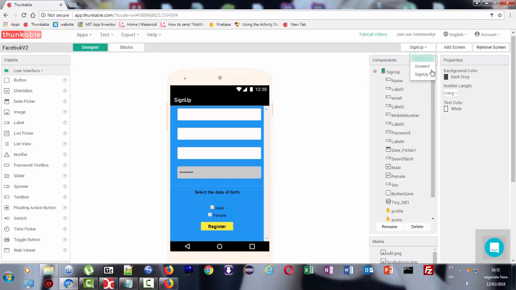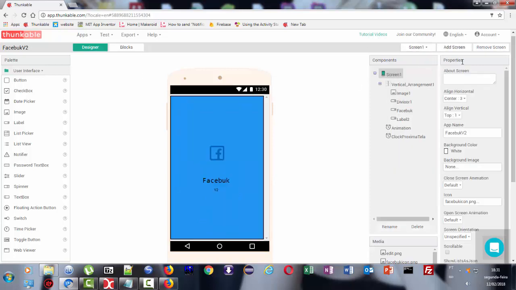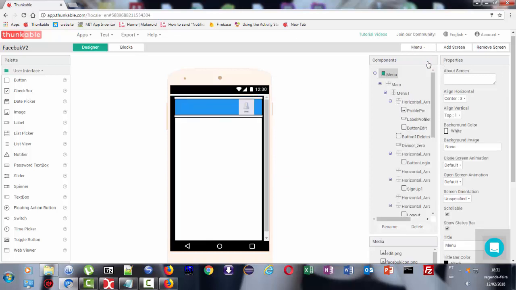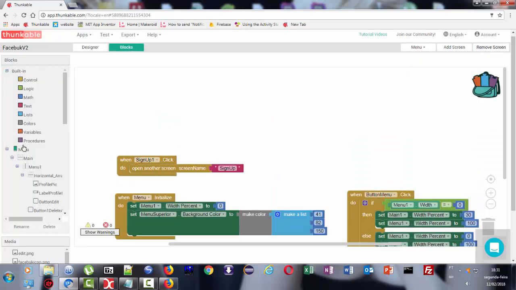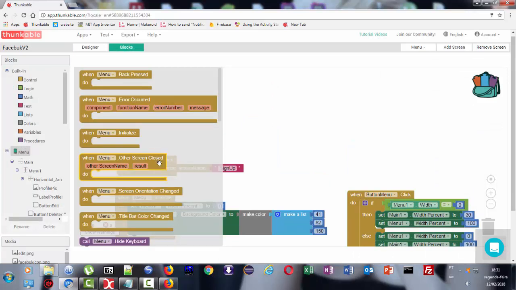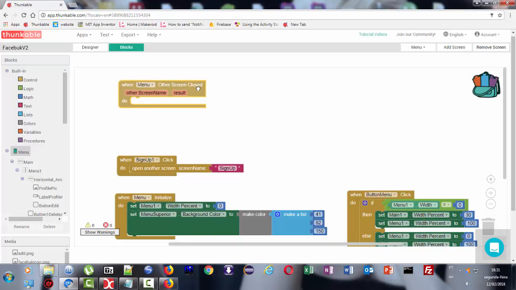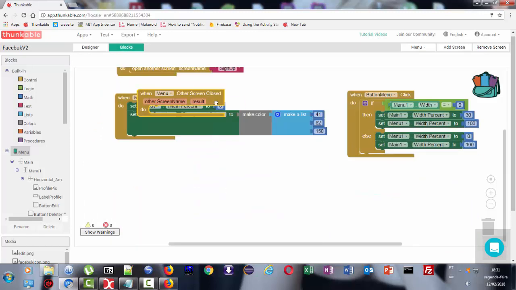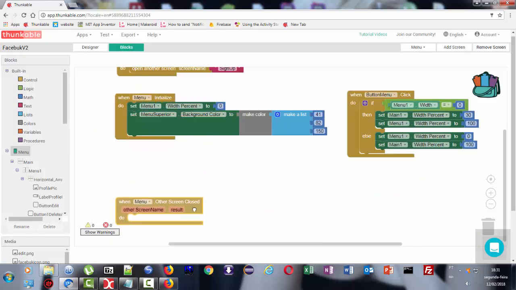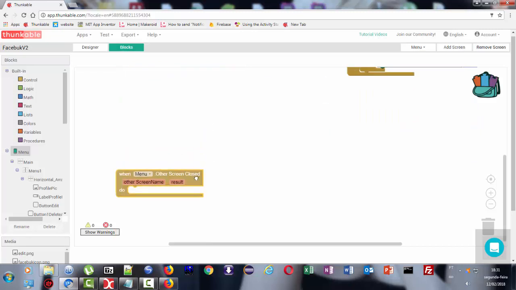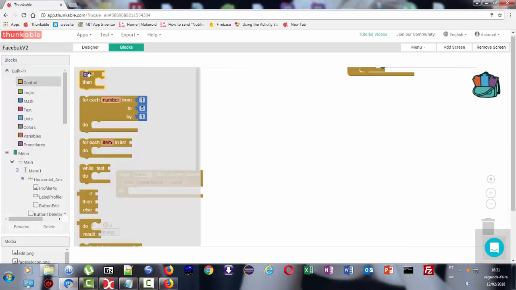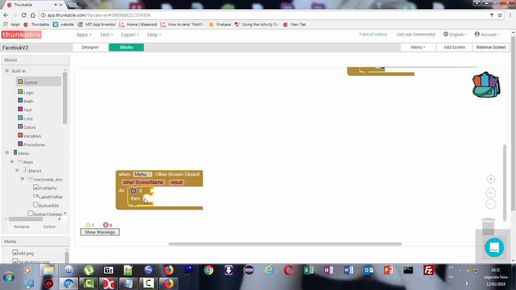Back in screen 1, we are gonna go back to the menu screen. We're gonna raise an event called when another screen is closed. So we're gonna set this thing here. I'm gonna set an if statement.